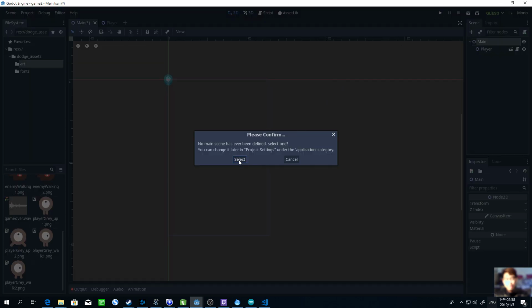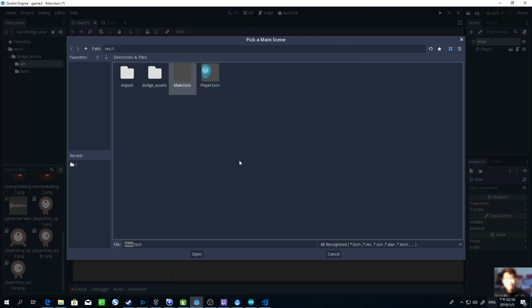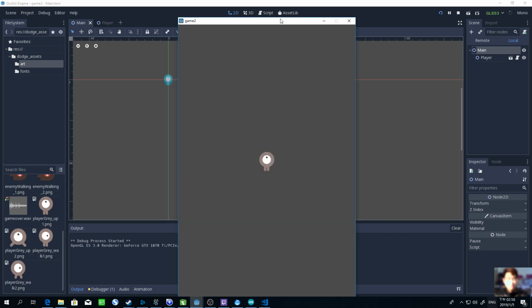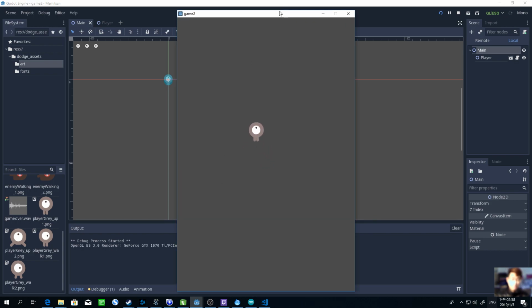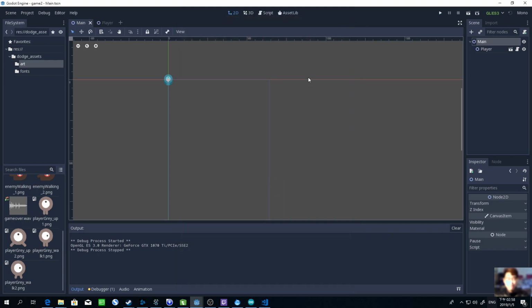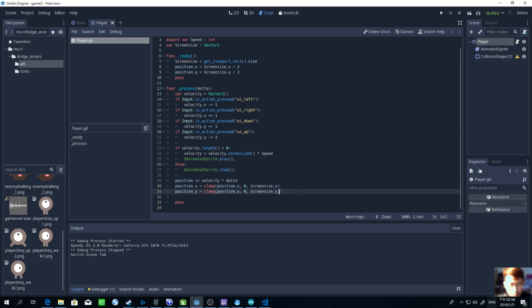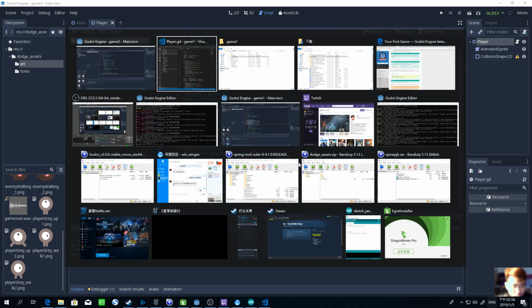No main scene has ever been defined. Okay, with that main, double click on it and we'll start the debug process. Start. Okay, it just starts moving. Good. And we click here to start the debugging. Okay, player, and we click this to go back to our script here.